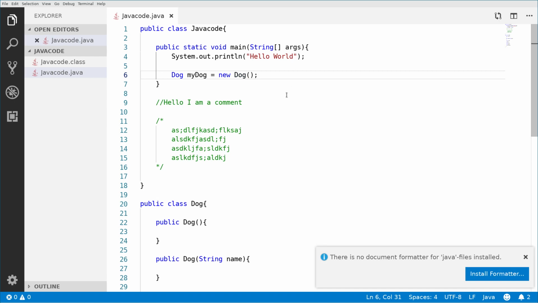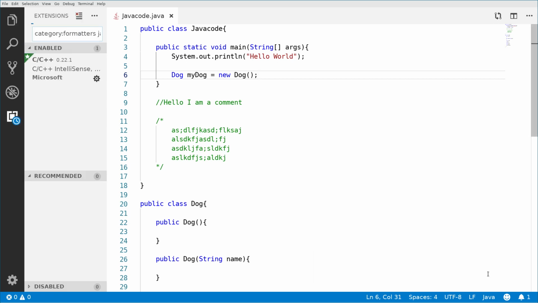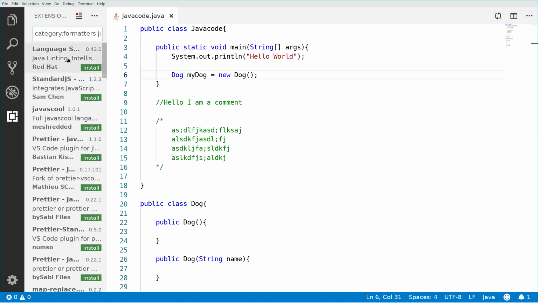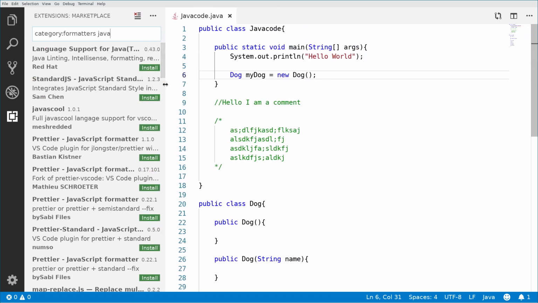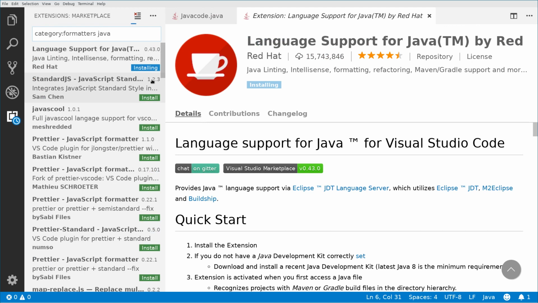So in Visual Studio Code, we can also install a code formatter for some programming languages. So let me see if I can do it now. So I will click on install formatter, and let's see. Okay, right here. So I will install the first one that appeared right here. What this will enable us to do is it will basically kind of color the code and enables us to indent and order the code, and depending on the plugin it may have different features. So this is kind of an advantage of using Visual Studio Code, because we can download these additional plugins and make our lives a lot easier, right? So right now, as you can see, it's being installed. If you want, you can also install this. I'm using this language support for Java by Red Hat, which was the first that appeared in my list. So it looks very popular. It has kind of 15 million downloads, so it should be good, right?